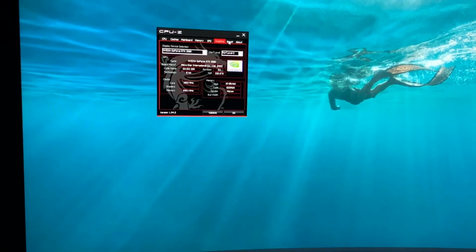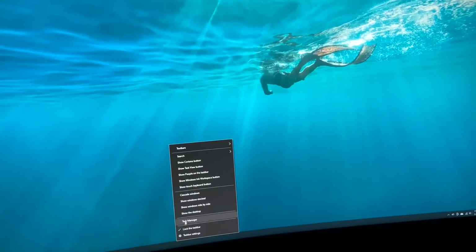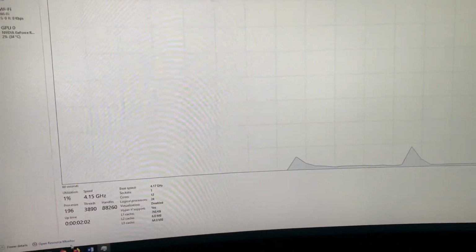Now, let's see here. Why isn't this showing me the fan speeds? I'll just look right here, I guess. Task Manager, Performance. So now my memory still remains the same, right? And my CPU is boosting up to 4.1. Now, what I noticed with the MSI Dragon Center, when I turned the game mode on and it had extreme performance on, it was getting like 4.7 or something like that. But yeah, let's see, Resource Monitor.